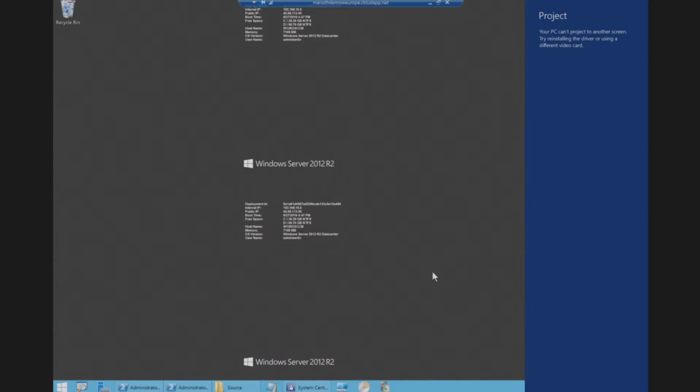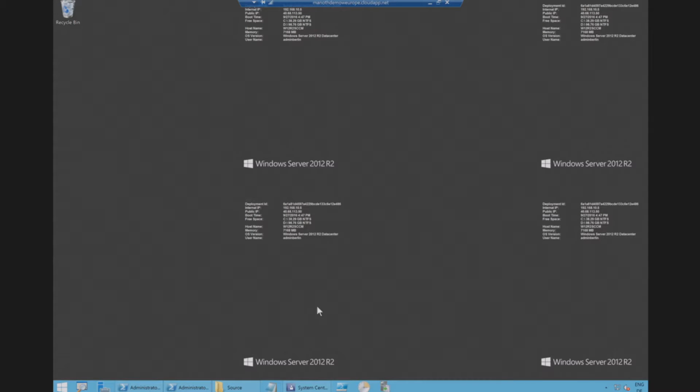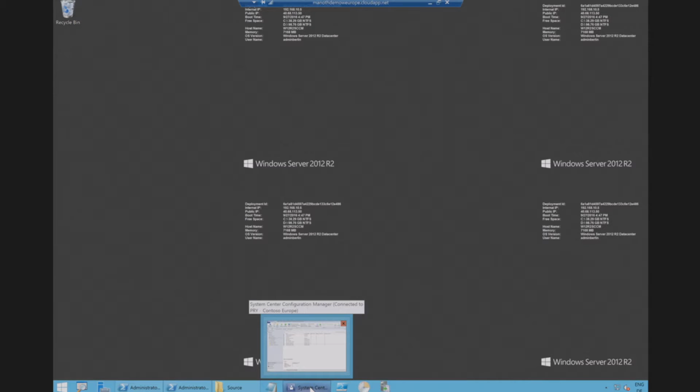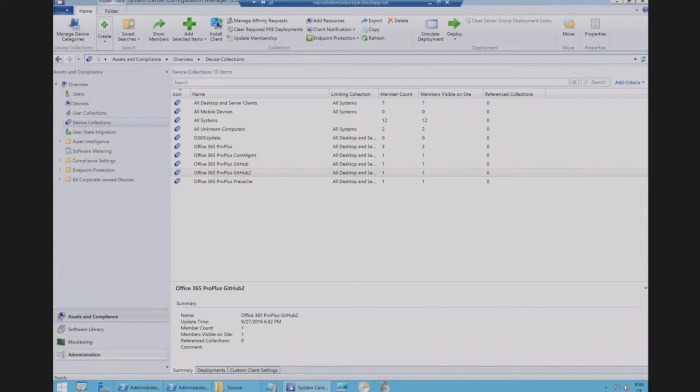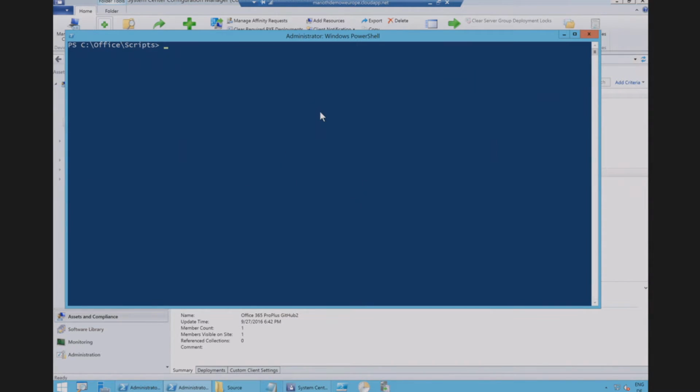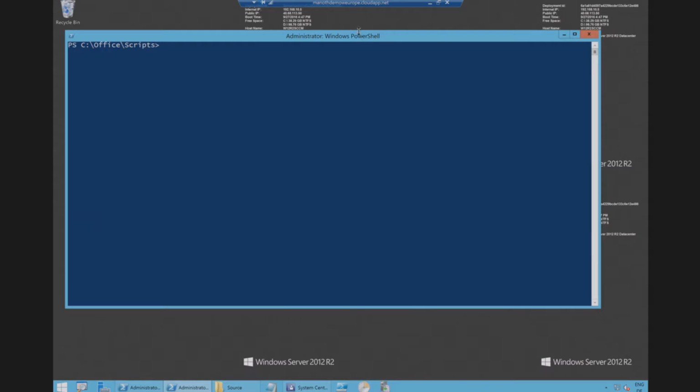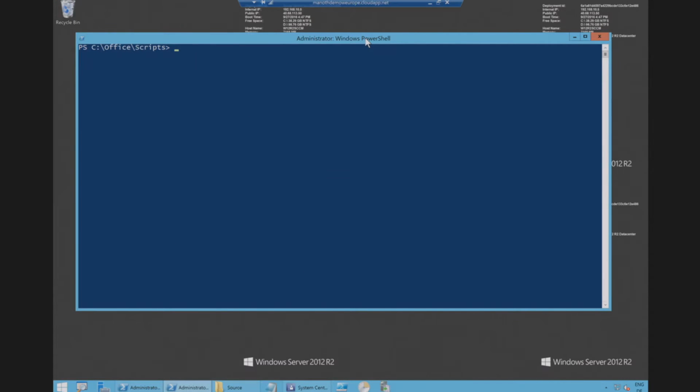Let's switch into my Configuration Manager test lab. This is a regular Windows server running Configuration Manager. And on disk, I have this set of PowerShell scripts that I mentioned before. What I want to do, or have to do, every month is to download the different languages and different channels into my environment, to be able to import them into Configuration Manager and then distribute to all distribution points, and then allow all clients to get what they need from the distribution point.